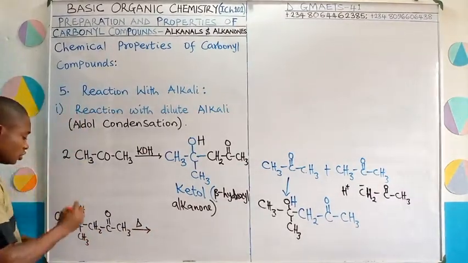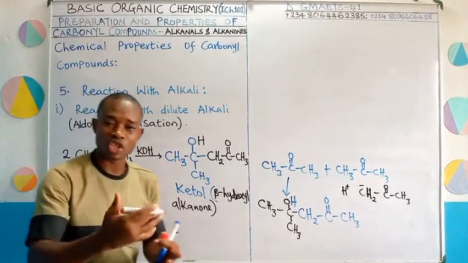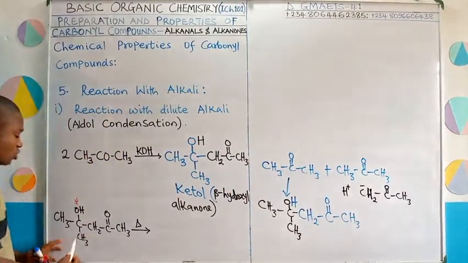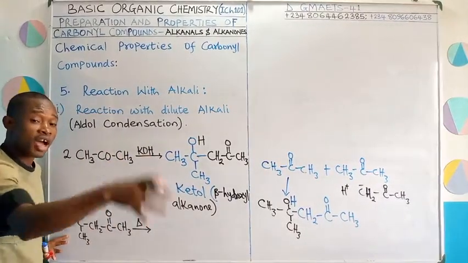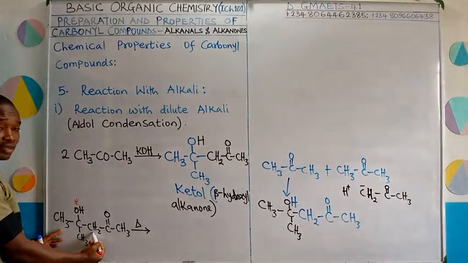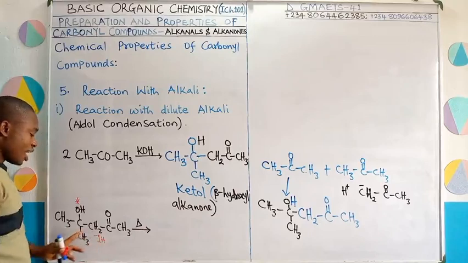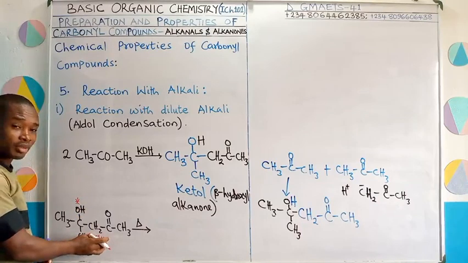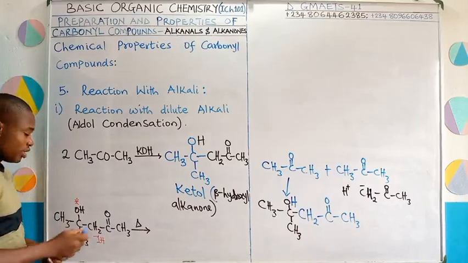Remember, following Saytzeff's rule, we have our OH here, which is going to be removed. The heating process is a dehydration reaction, so you are pulling out a water molecule. Now, if I remove OH from here, following Saytzeff's rule, you're going to remove hydrogen from its adjacent carbon that has the smallest number of hydrogen. And if you see, this is CH2, this is CH3. So we remove hydrogen from this CH2, following Saytzeff's rule, minus 1 hydrogen. And this carbon is our alpha carbon. So essentially what we did here was to remove 1 hydrogen from the alpha carbon, and then we removed OH from the beta carbon. What is now going to be the product?